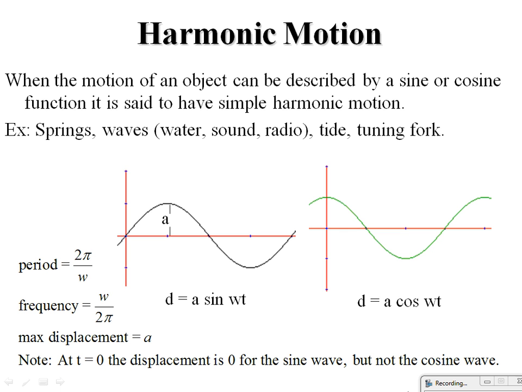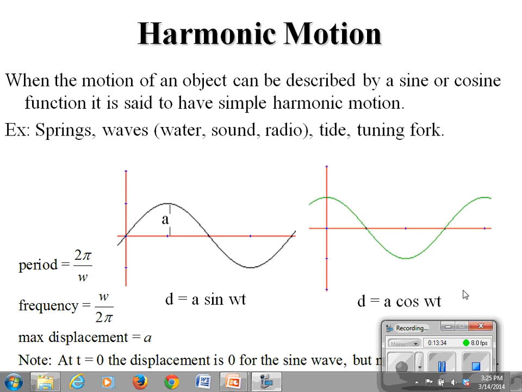But if they don't say that at time 0 we're starting off at the origin, our displacement 0, they might say you have your maximum displacement when t is 0. Well, then we would think, oh, cosine wave would be easier to start with. Whichever one you pick, though, you can always do a horizontal shift to get to the other one. So it doesn't really matter which one you choose. They both can work. It's just a matter of which one's a little easier.